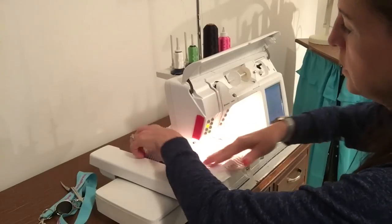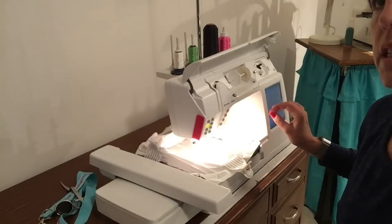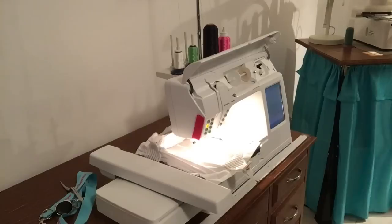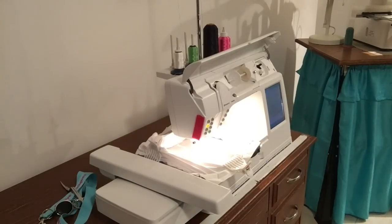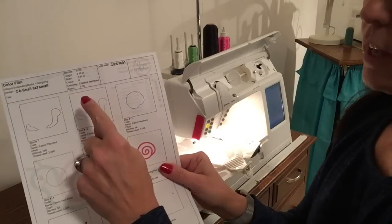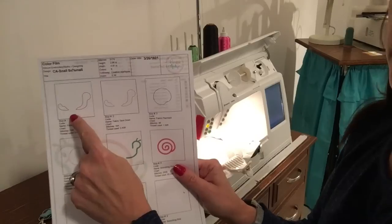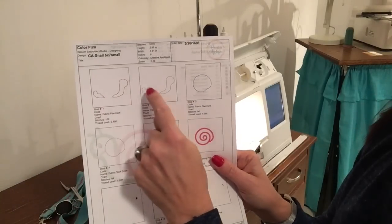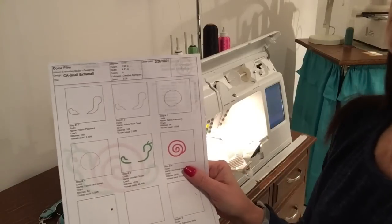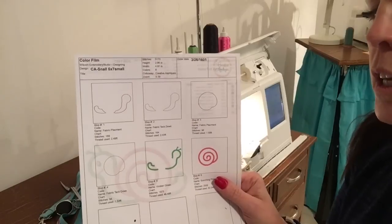It takes some playing. The way I have my designs done, the first part will say gray thread, black thread, gray thread, black thread. You don't have to do that. That's just to tell the machine to stop in between.